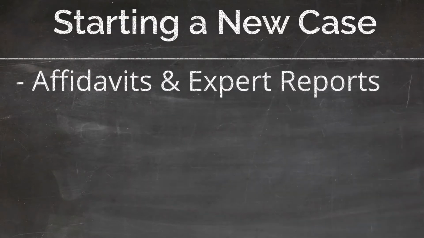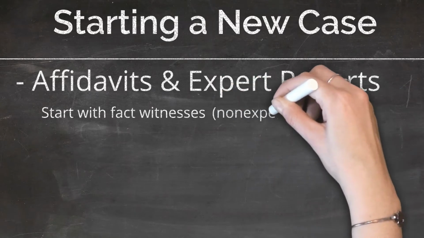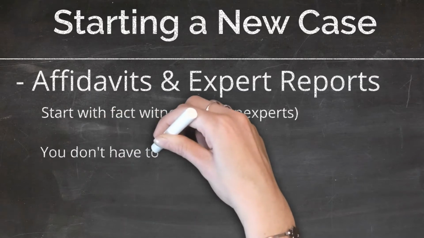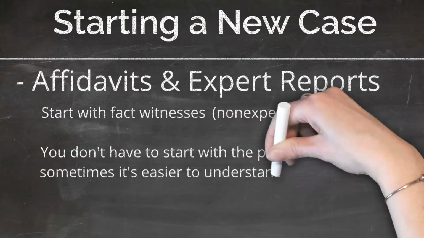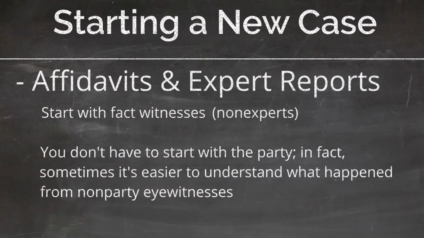After that, though, once you've got your baseline map, I do jump right to the affidavits and the reports. Then you get the affidavits, and I'll usually start with fact witnesses, right? People who aren't experts, so that I can get boots on the ground, eye level witness testimony. I don't necessarily start with, say, the defendant or the party. I just go at whatever eyewitnesses I go through. Do you have any recommendations for that?